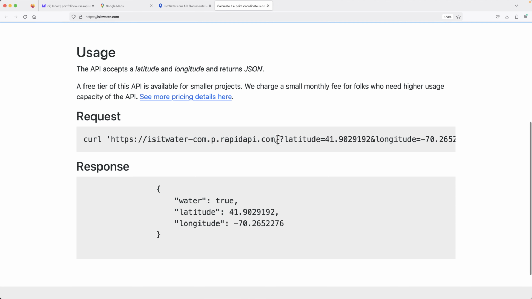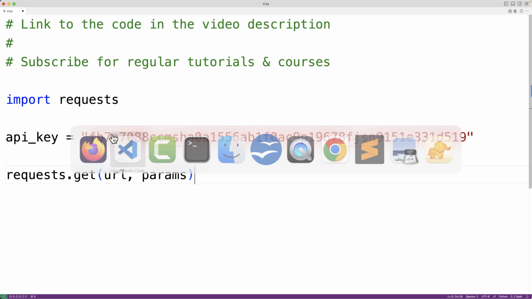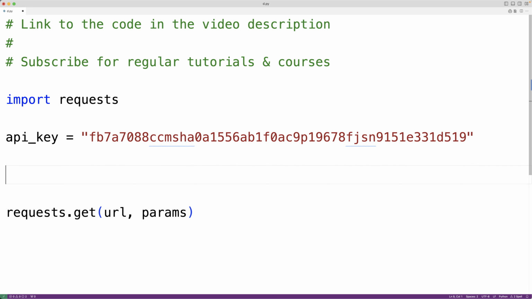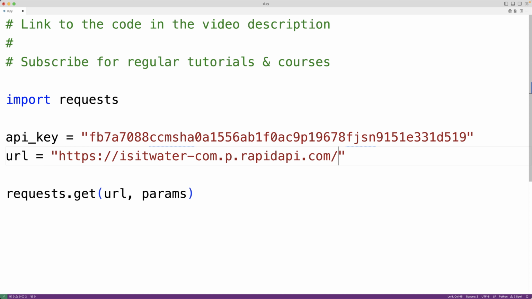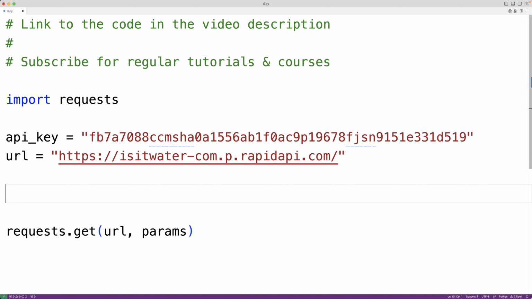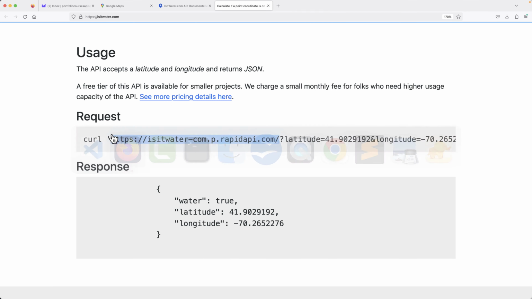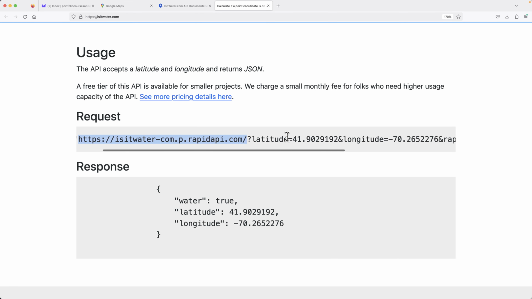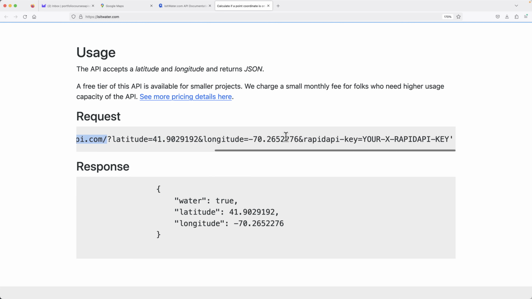So I'll copy this here and I'll paste that into my code. So we'll have URL is equal to, and I'll paste in the URL. Then params is going to be a dictionary. And what we have is latitude and longitude, and then this API key.